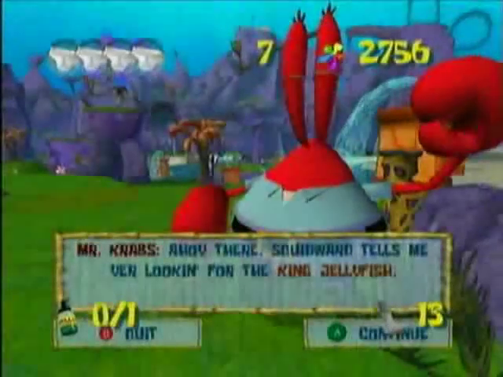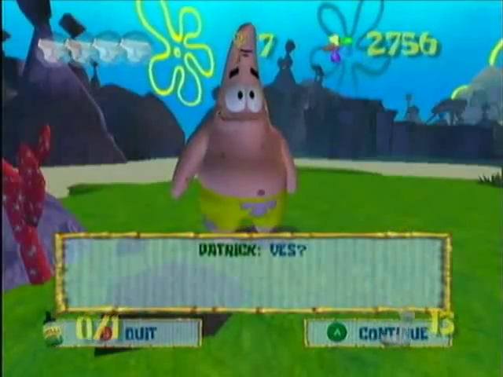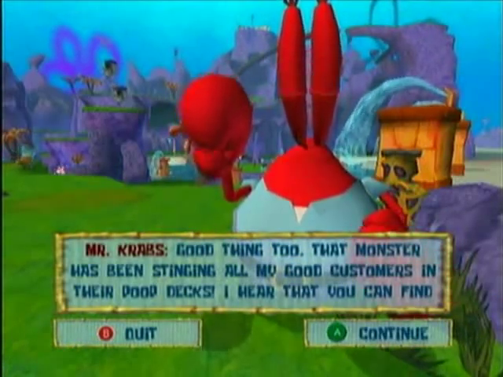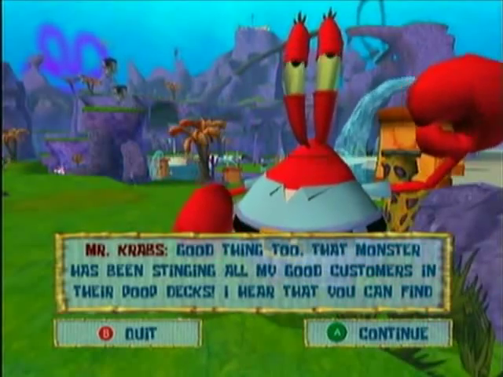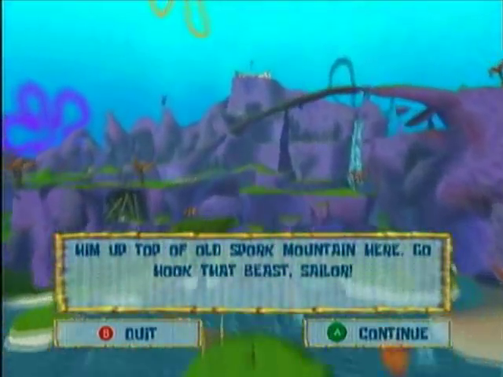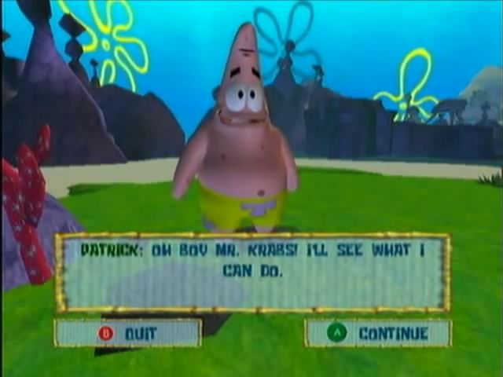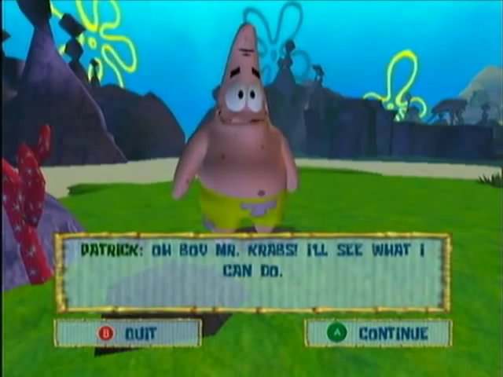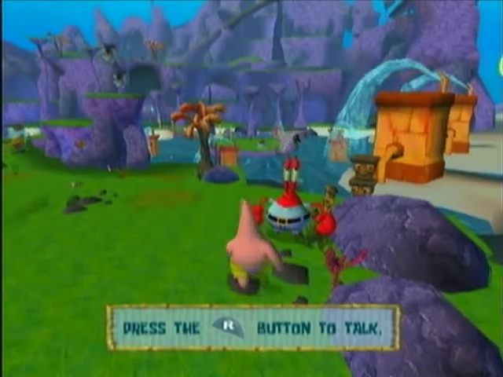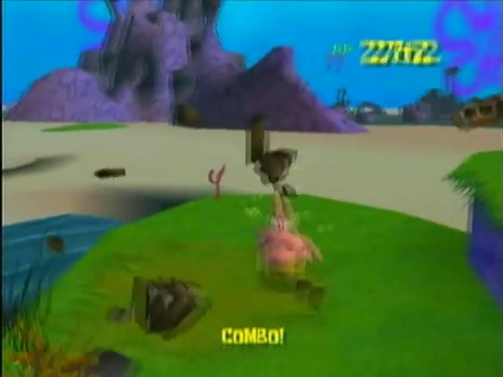Ahoy there! Squidward tells me you're looking for the King Jellyfish. Yes. Good thing, too. That monster has been stinging all my good customers in their poop decks. I hear that you can find him up top of Old Sport Mountain here. Go hook that beast, sailor! Oh boy, Mr. Krabs. I'll see what I can do. Funny.